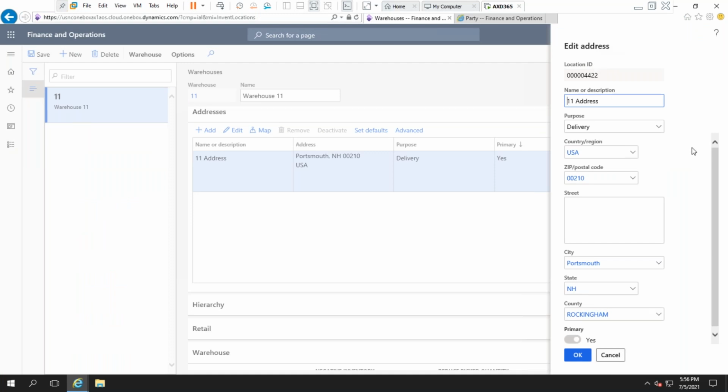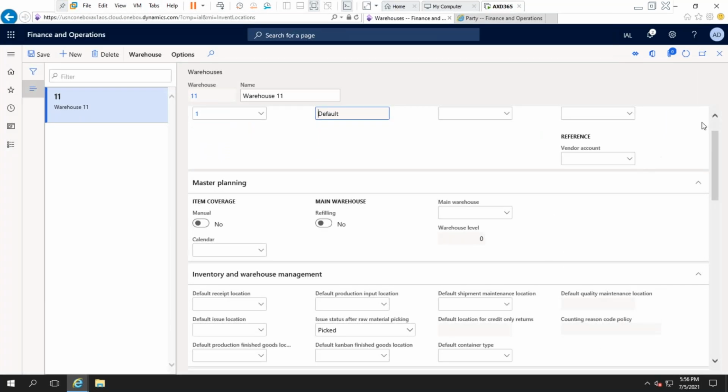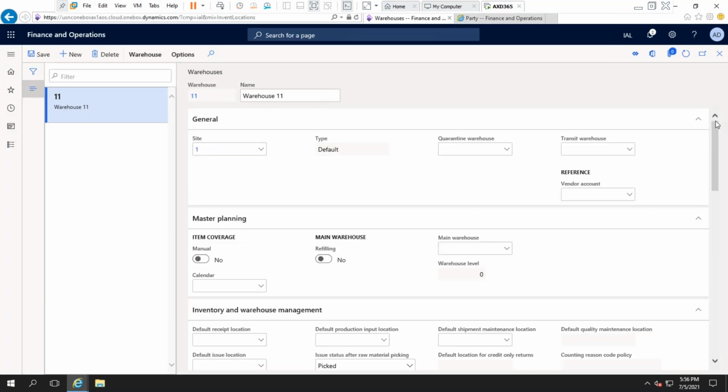Maybe technically it is somewhere else at table level. But each and every customer and vendor, everywhere we are entering the address, that address is coming. Okay, fine.